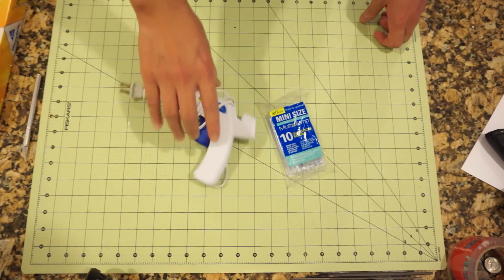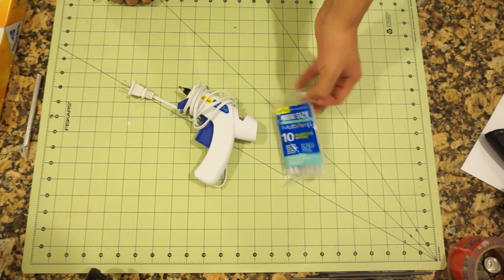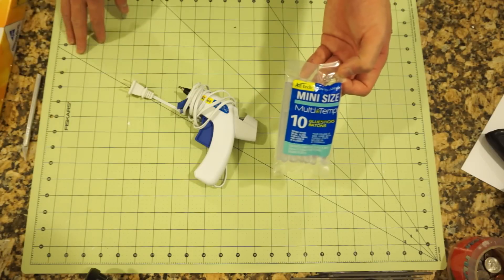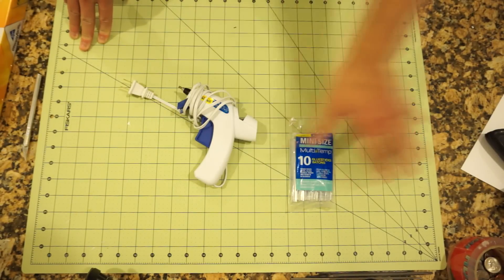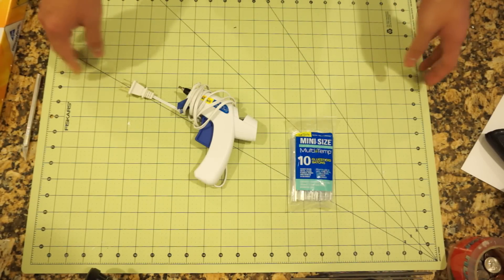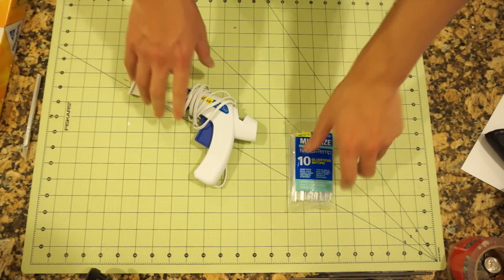Alright. So the next thing we'll need, hot glue and hot glue gun. Now, it doesn't matter what size of glue stick you get. Really, if you can, the bigger, the better. So go with the largest thing they have. They're not very expensive either. I picked all this stuff up for I think around five bucks at Walmart. Everything that you see here, you can pretty much pick up at Walmart, save for maybe this cutting mat, which you may or may not be able to find depending.